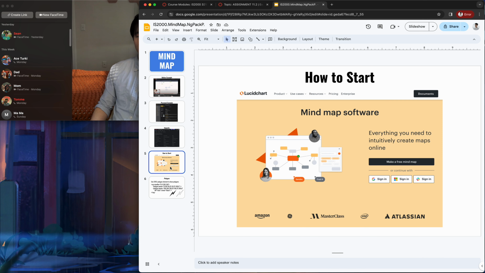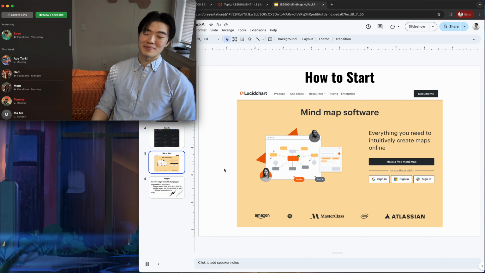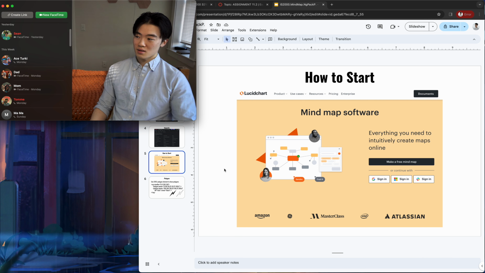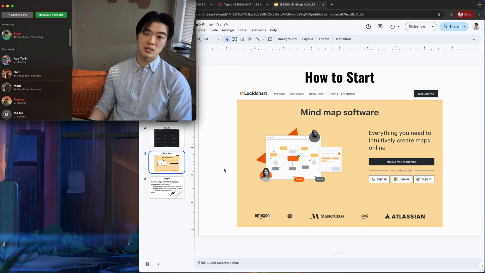Moving on, let's talk about how to start mind mapping. You see that there are many different outlets for how to mind map. The example I showed earlier with the YouTube video guy, Sheng, he uses Notability. So he draws it on his iPad and he creates a mind map and he says that he uses it every single day. For me, I use Apple Notes. I have it sort of a to-do list type of schedule, but it's still my mind map.